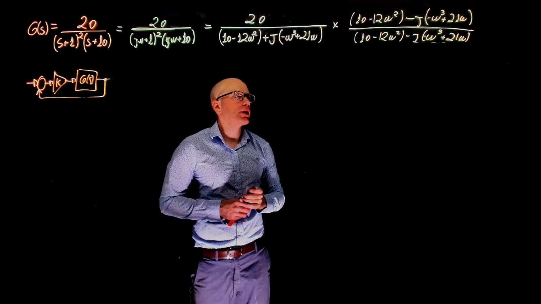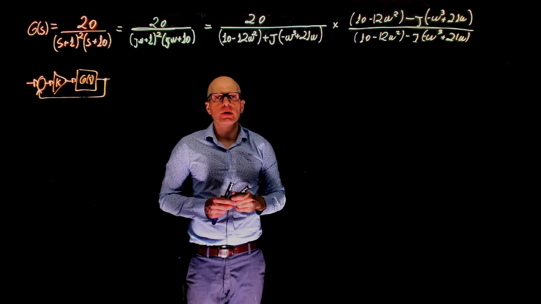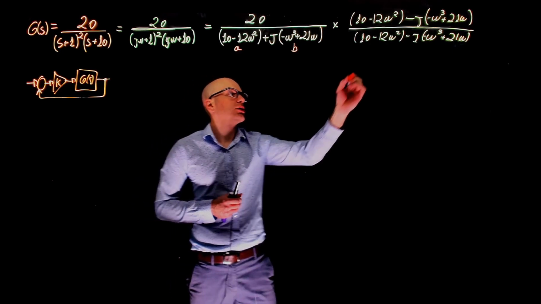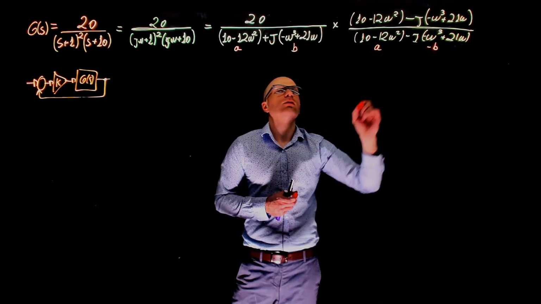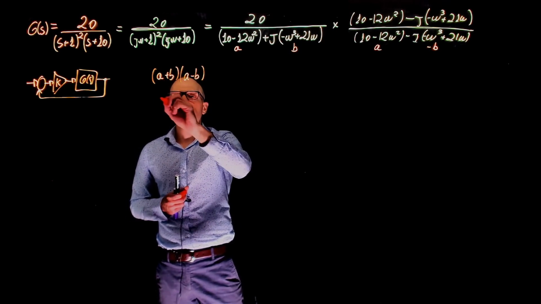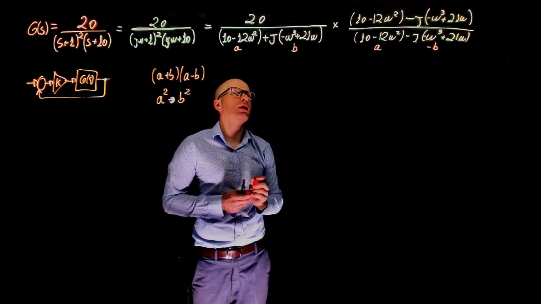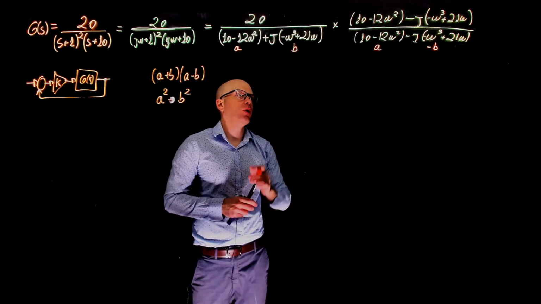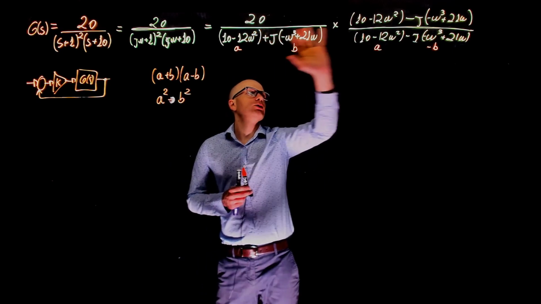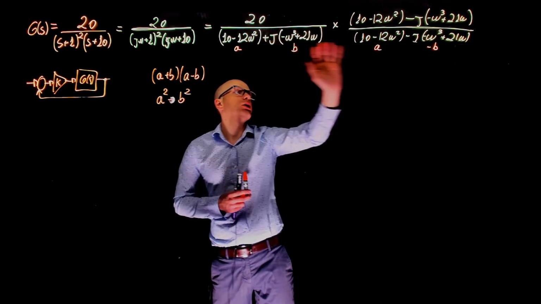All we need here is the imaginary part of the transfer function. And now by doing this, you can clearly see that the imaginary part in the denominator disappears. This falls into the category, if you call this a and you call this b, this is a, this is negative b. We have a plus b times a minus b. This is a squared minus b squared. B squared is this entire part including j. And when j is now squared, that becomes negative 1. The imaginary part disappears from the denominator. We can now multiply these two functions. We can identify clearly the real part, 20 times this, and the imaginary part is 20 times that.